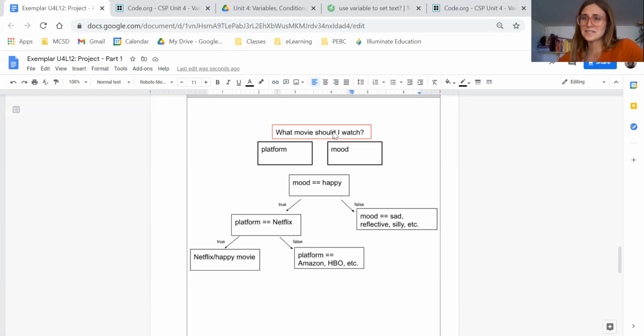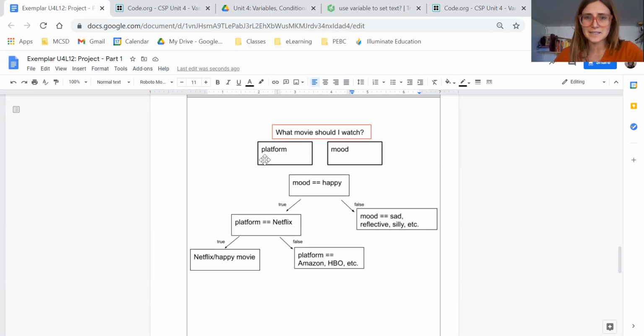This can help clean things up a little bit. Again, you don't need to go super in depth with this. It doesn't have to be every single option. It's just a planning mechanism for you, so do what you need to do so that it will help you.